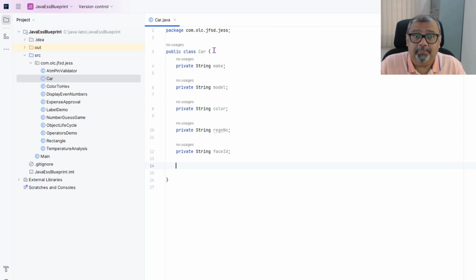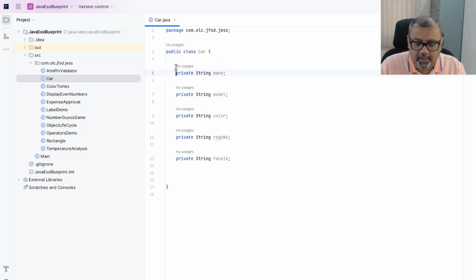Let's take the example of make here. When you buy a car from Kia, Kia is the make, right? Who is the maker of the car? Kia. It will not change. Once the car is created, you cannot convert a Kia car to a Maruti car. It does not make sense. It is something which gets associated permanently with a particular car. So we could say this is a read-only property.